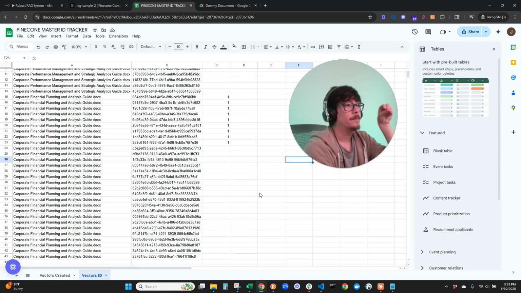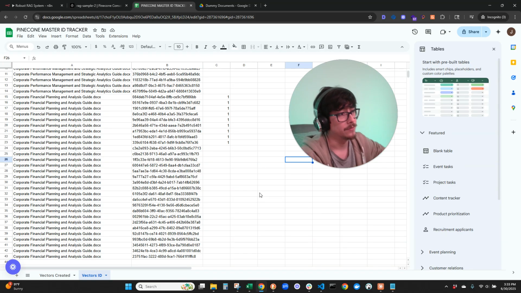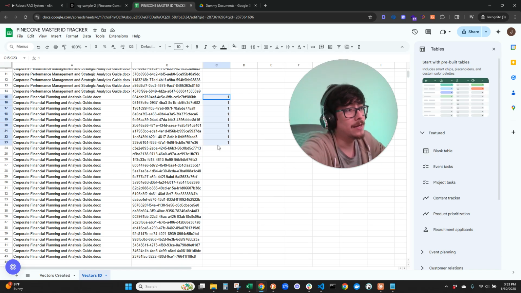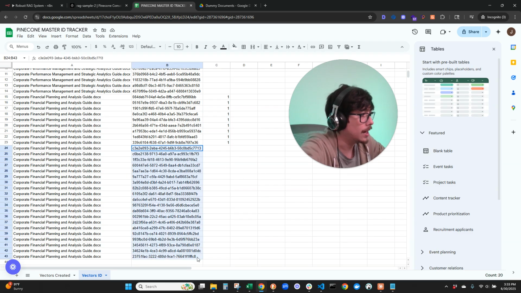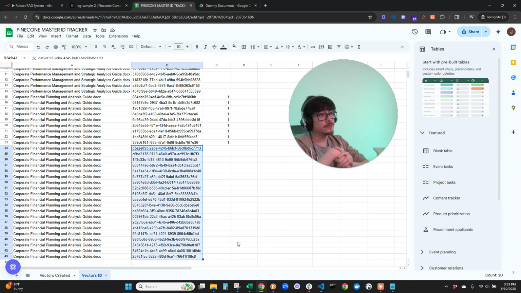You can see that when you have more things added to the documents, it's not going to be apples to apples. We had 9 here, but in the new document, we have 20 new vectors created.